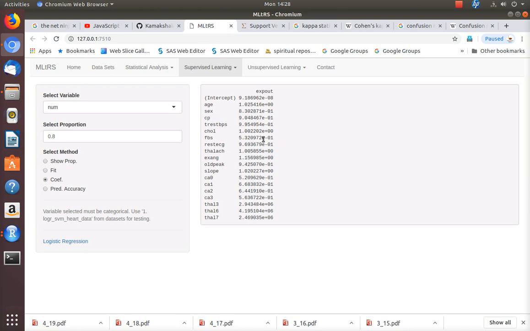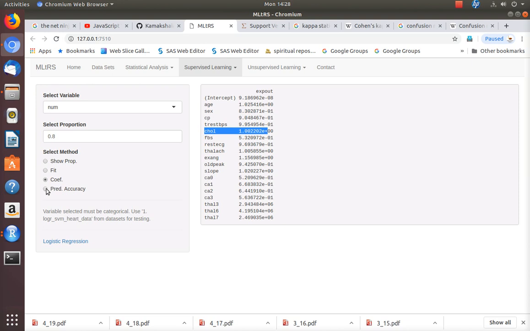Now let's pick up some few negative. It's not negative actually, 0. Suppose let's take technical cholesterol. This is actually 1, right? So now it makes some intuition to us. If the cholesterol level increases from one level to the other, suppose I say 1, 2, 3, 4, there are 4 levels. When we move from level 1 to level 2, it is likely that the patient suffers. The probability of the patient suffering from the heart attack is also high. So this is how we can make some sense from this training.